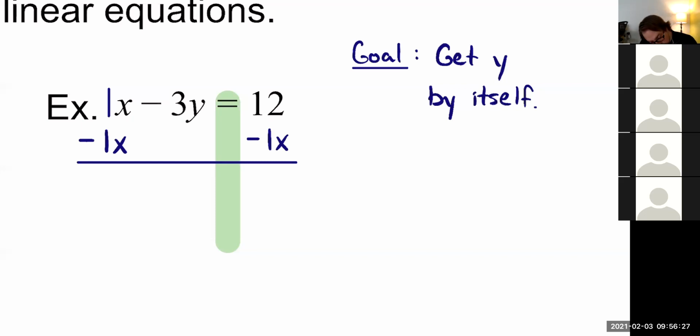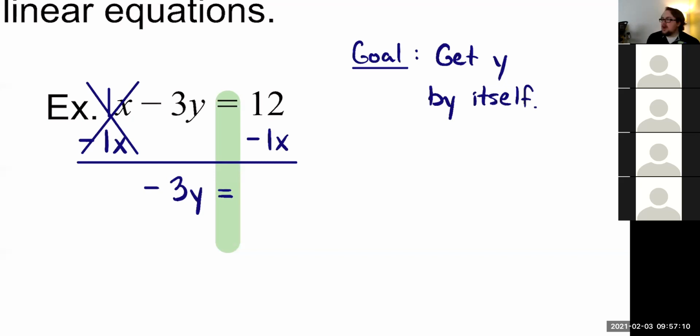So on the left, 1x minus 1x is gone. I bring down my -3y. But then I need to talk about what's happening here on the right. Are 12 and -1x like terms? No. Sometimes I have students very tempted to say, well, 12 minus 1x is 11x. That would only be true if that was 12x minus 1x. Because they're not like terms, I cannot combine them. And if you can't combine things, all you're left to do is write them side by side.